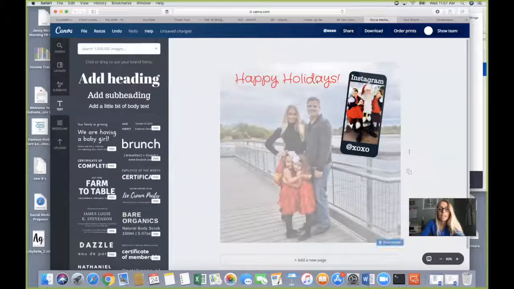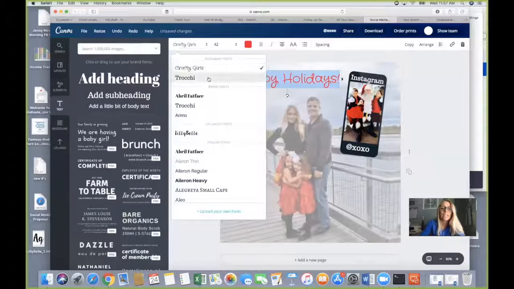You're not this kind of squiggly, fonted brand. I don't recognize you. So you want to stay recognizable even if you're putting together a holiday theme, okay?